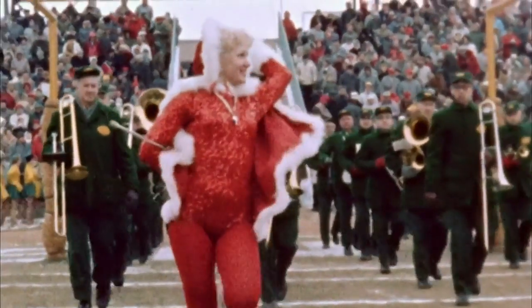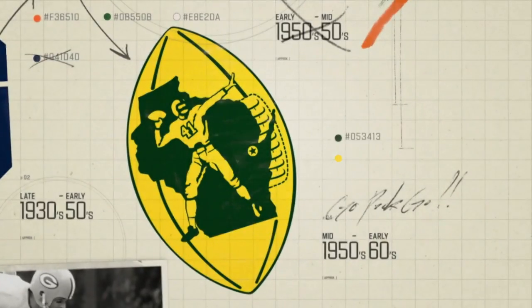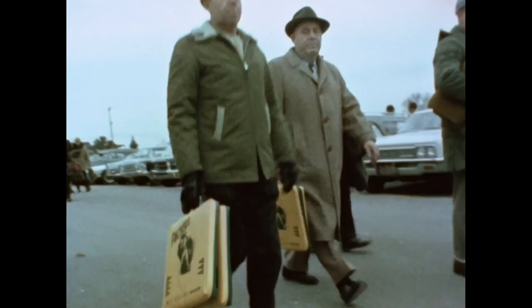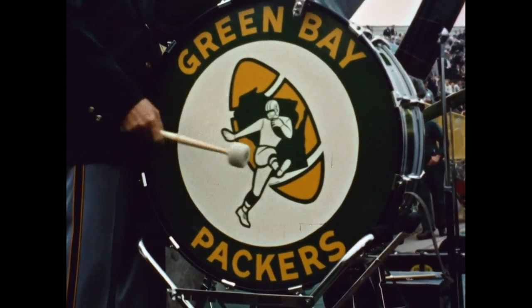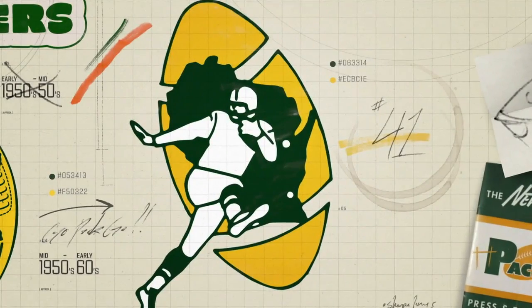Ronzani was only green, though, through the 1953 season, and with a new coach came a new emblem, a yellow football player wearing the number 41. The story behind the number 41, it was worn by both Arnie Herber and Clarke Hinkle, both Packers Hall of Famers. Apparently, Green Bay gave their head coaches a lot of pull when it came to logos, because when Vince Lombardi shows up in 1959, he had it altered to a player giving the Heisman pose over the top of the state and the football.